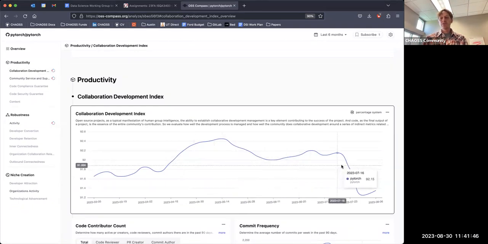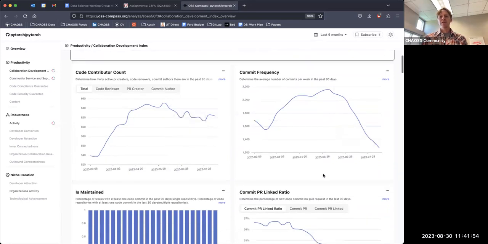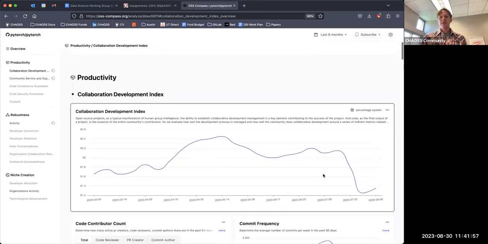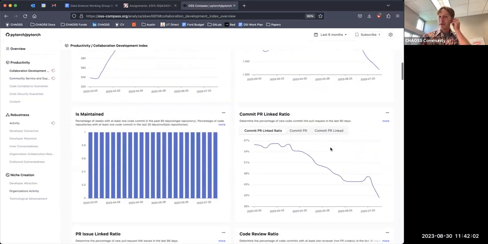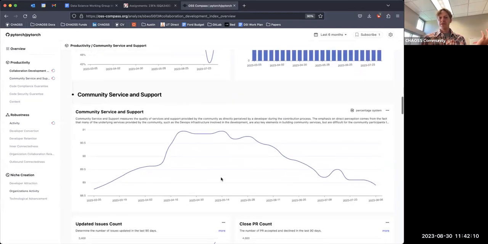So this is the overall view, and as an example, you could see something that might be interesting to you. And then down below, you could take a look more specifically at the metrics that are used to construct this single view. So that's what a metric model would provide here. And then as you scroll down, you get to the next model. Again, also referring to what Elizabeth had talked about, trends over time. You might look at something and say, super interesting, let me just look a little bit further.